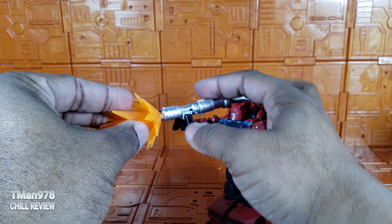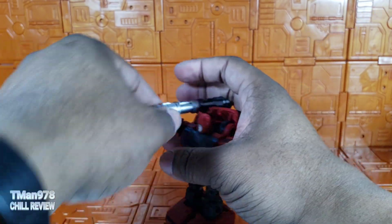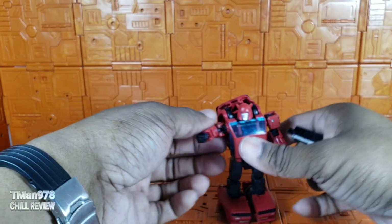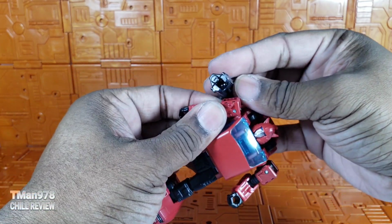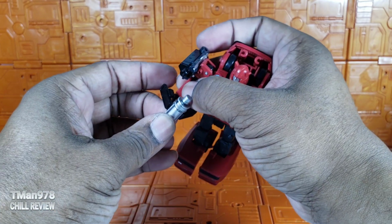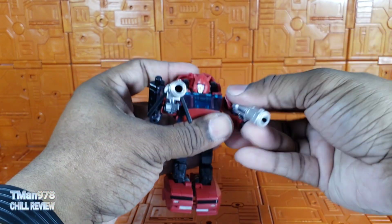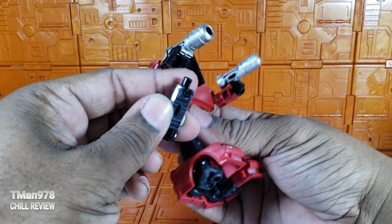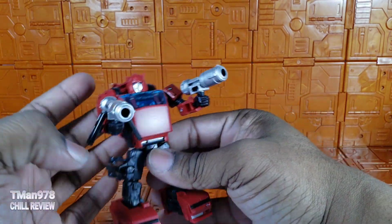Of course, if you have any type of effects pieces from your other figures, you can use that to give him a shooting effect right there. Or what they suggest, you can pop this off, pop this off. This thing has like a little, this right here. You can put this into his arm, I guess as an arm gun right there. You take this, put it into his hand, and take this one and put this into his hand. So now he has 3 guns or 2 guns with an arm side cannon. But this thing also, they didn't have this in the instructions, but it can also fit there on his leg. So he's really armed up.